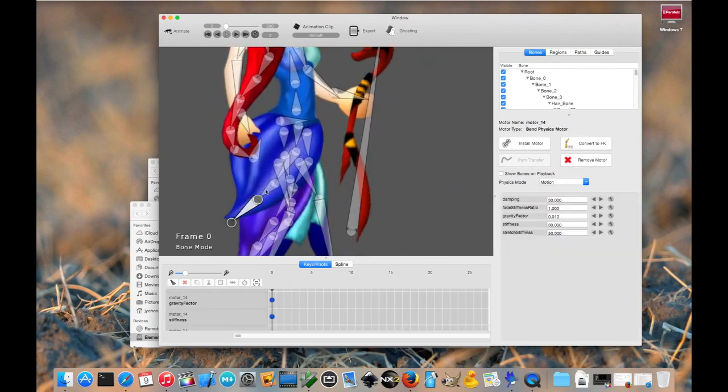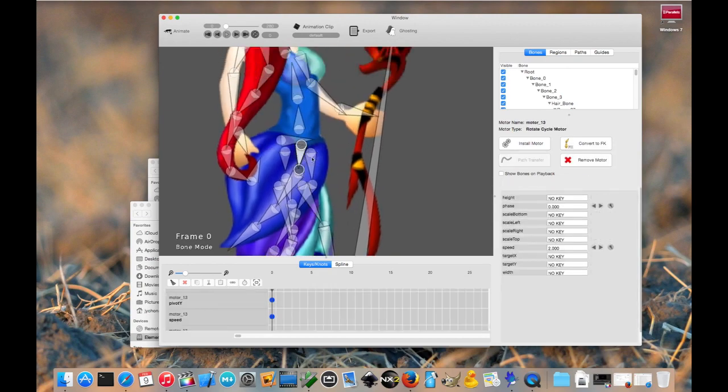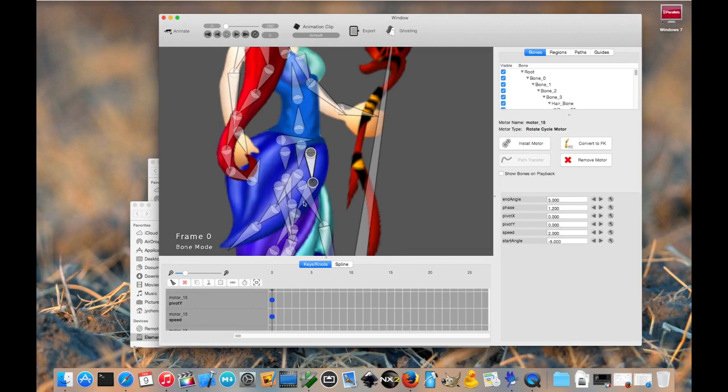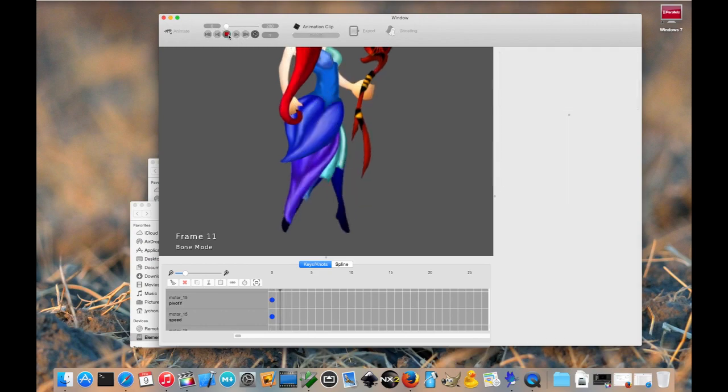The cloth is basically a bunch of band physics motors coming down the line of the garment. And for each layer of garment, the chain of bones have their own separate band physics motors. Same thing with the base garment over here, actually. So basically 3 layers of band physics motors are controlling the 3 layers of garments, and they all have different levels of stiffness set so that the garments actually sway with different frequencies. That's how we accomplish it.